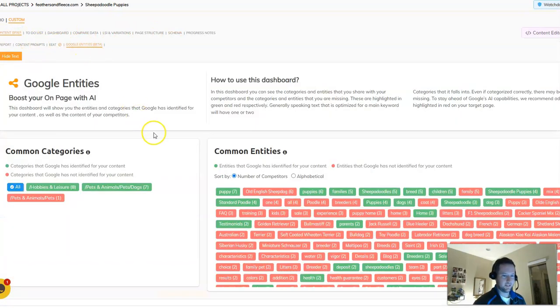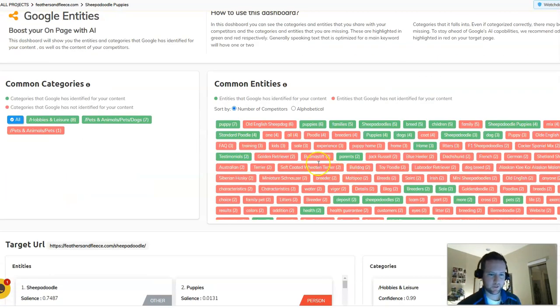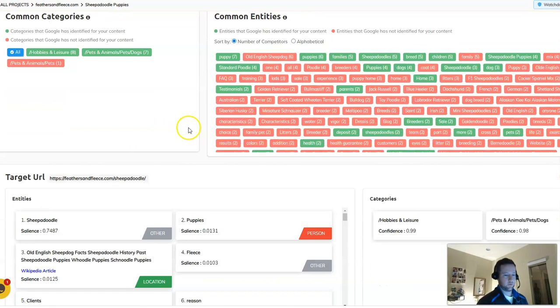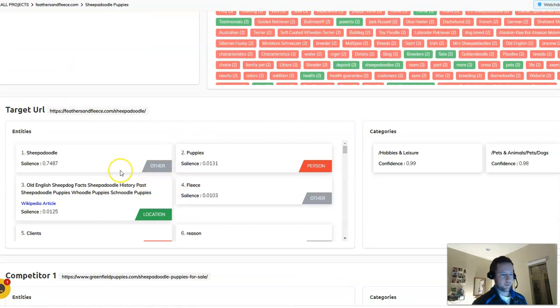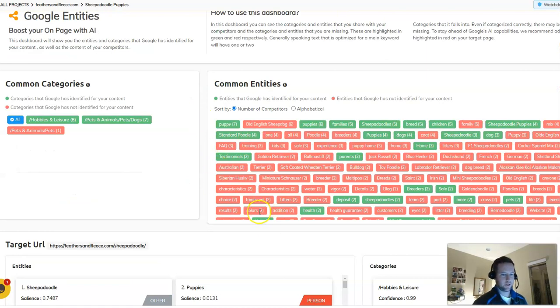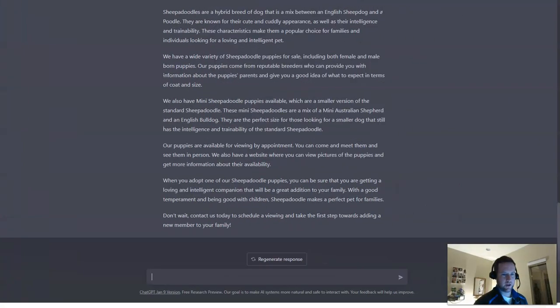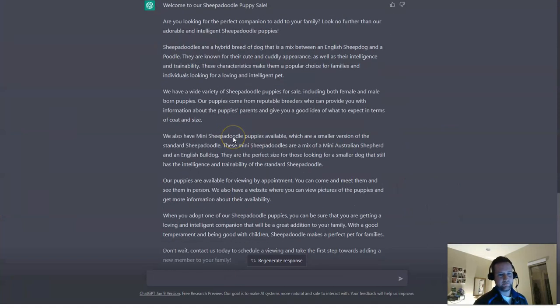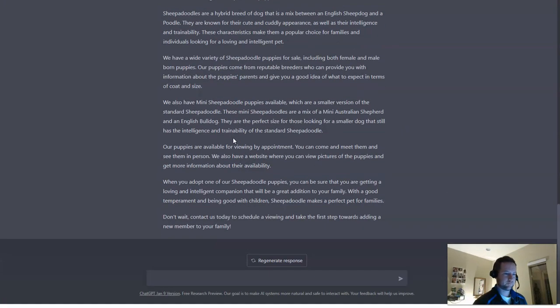You can go back to the entities section and make sure that we're mentioning these specific entities. Because again, this is a new feature in Page Optimizer that's really cool, where you can see what kind of entities Google sees the top rankers as. And you can say, okay, we need to mention colors because we don't mention specific colors. Do we have colors mentioned here? And you can kind of go that way. So yeah, anyway, really, really interesting stuff.